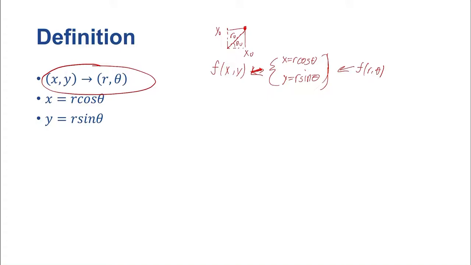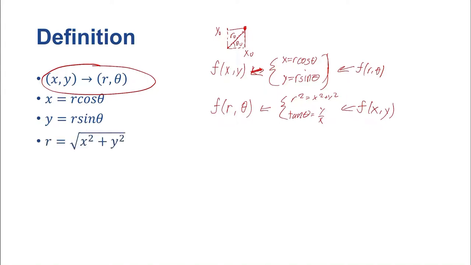Anyways, we can go the opposite way as well. If I'm ending with f of r theta, I'm kind of doing this backwards. You can use the following relationships. So in order to find r naught, we just take the Pythagorean theorem. This is the hypotenuse of a triangle, so that x naught is one side and y naught is the other side. So we take r squared equals x squared plus y squared. If I want to find theta, well, we can use the inverse tangent function. So tangent of theta is equal to y over x. And that brings us to our r of theta.